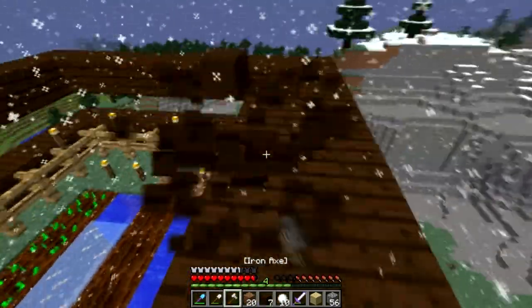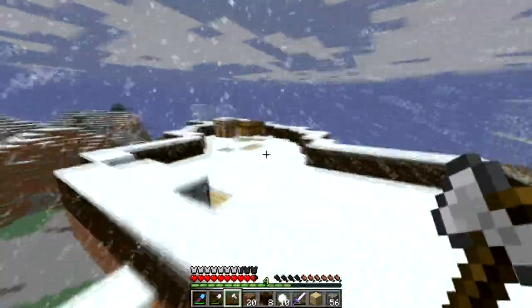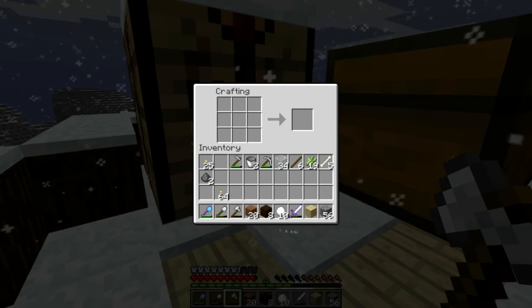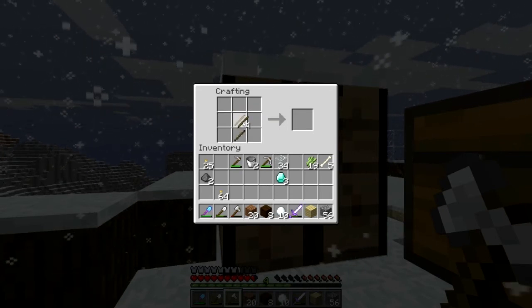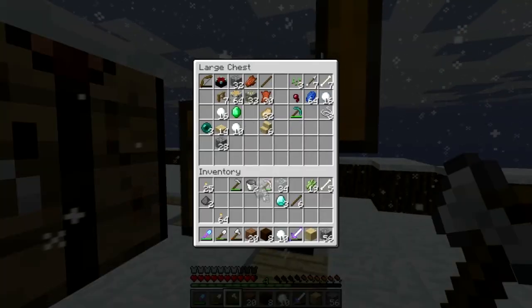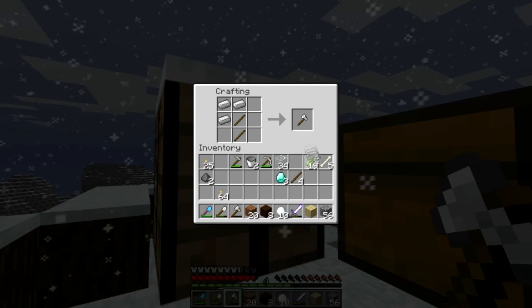Alright, yeah, we're gonna have to cut down some trees. I am thinking of, yeah, I'm gonna do this. I'm gonna make a diamond axe with this. No, I'm actually gonna do that. I'm gonna just make another iron axe.